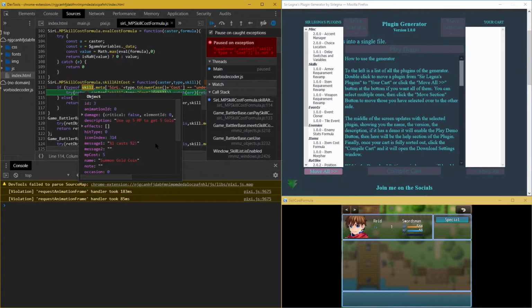What is this? Summon gold coin. It automatically casts it to lowercase, which is fine. Why is it breaking?